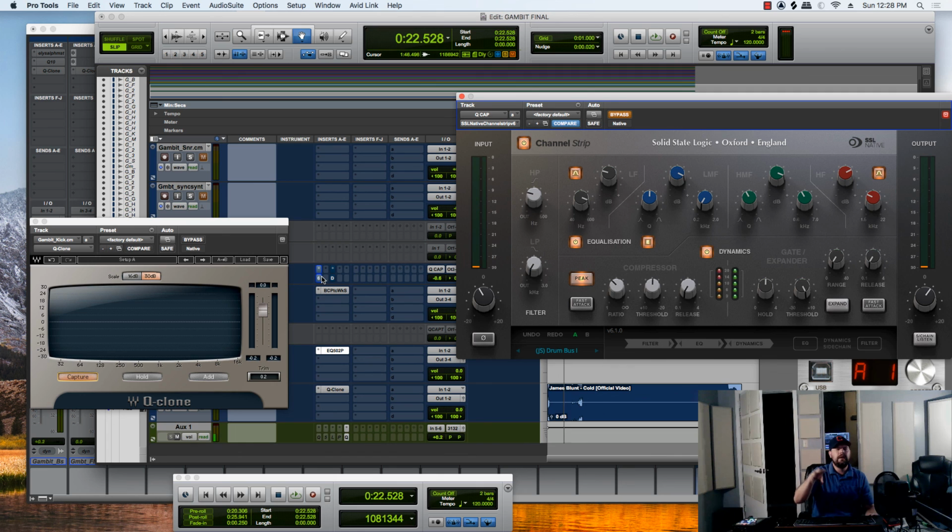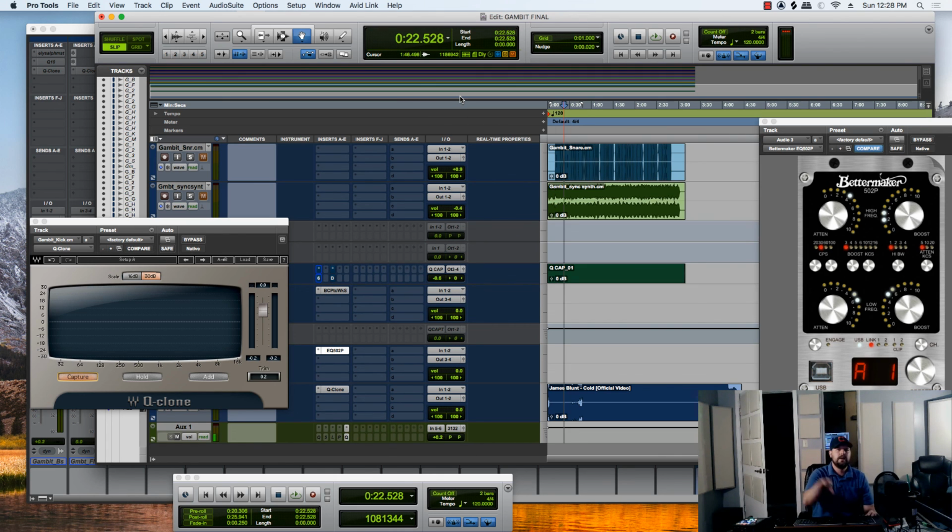But yeah, this is a very interesting concept. Three different sources, two plugins modeling this, but then the actual hardware in the X-Rack, and then you can go to a vintage one and see the difference there.